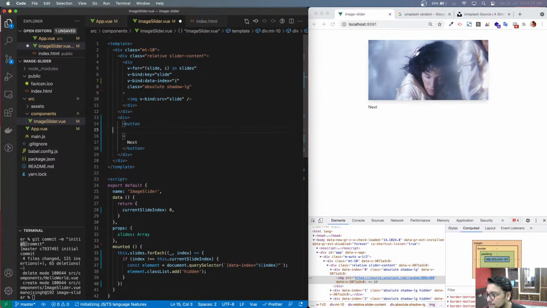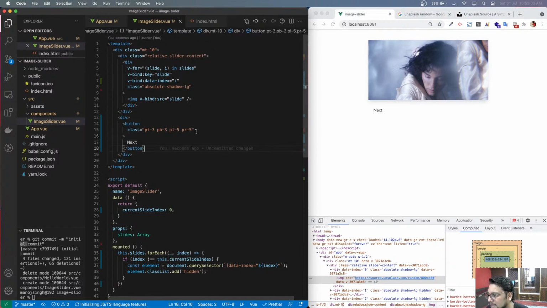So let's go here and say class equal to, firstly we are going to say some padding, p from top 3, p from bottom 3, p from left 5, p from right 5. All right, let's do that. If you do that, you can't really see it, but there will be some padding.